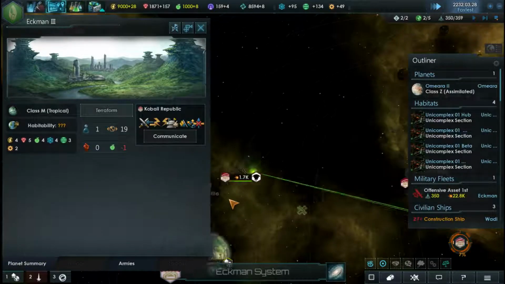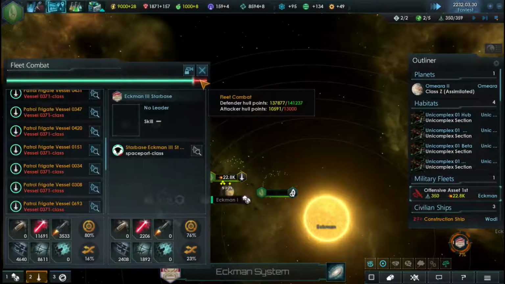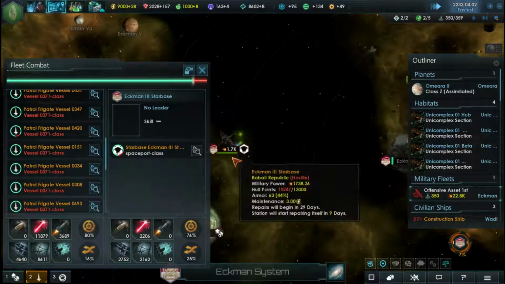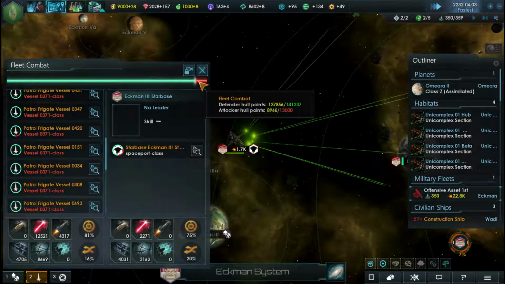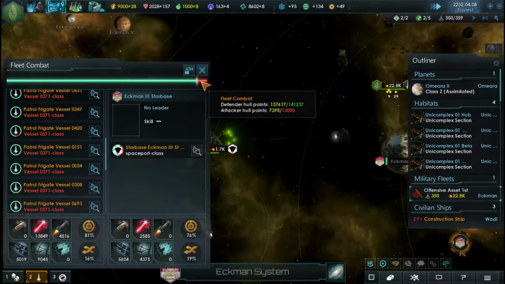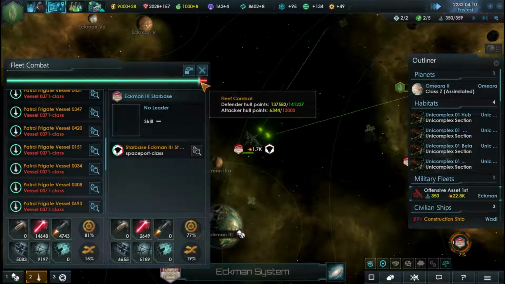Hopefully it will. I want to look at the starboard. How's that doing? Still doing pretty good, yeah. Gotta wait for our smaller ships to get in range, and then they kind of go to town on them.